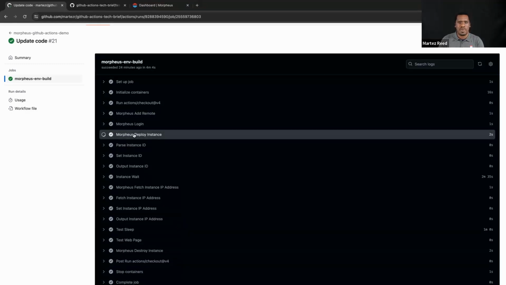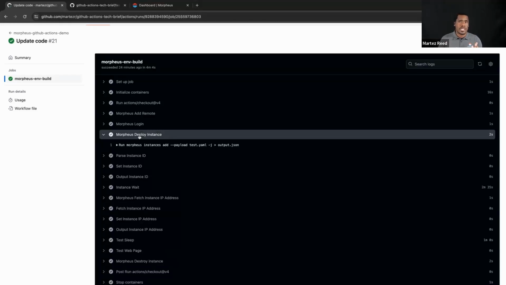So that was successful. Then we're going to deploy the instance. So this is that run Morpheus instances add command. And then we're passing the YAML payload as part of the instantiation of this resource. A couple of things I do want to note here with the instance. In this particular environment, there is a naming policy in place which is going to ensure the uniqueness of names for the instances deployed. And so in the test.yaml payload, there is not a name specified for the instance. So that is going to ensure the uniqueness of the instance names as they're deployed as part of this process.